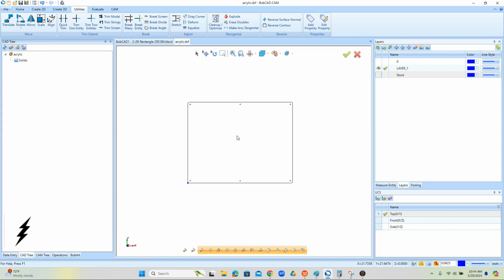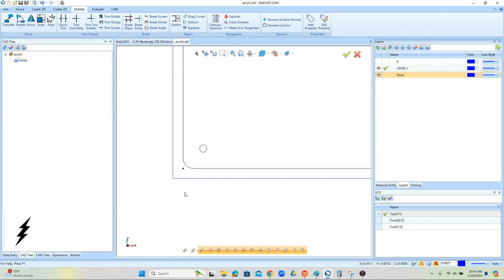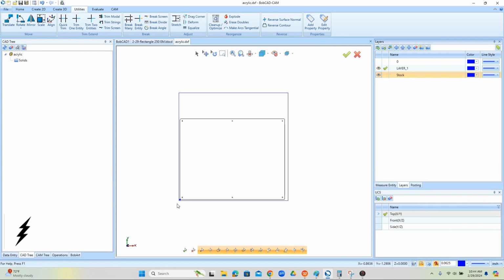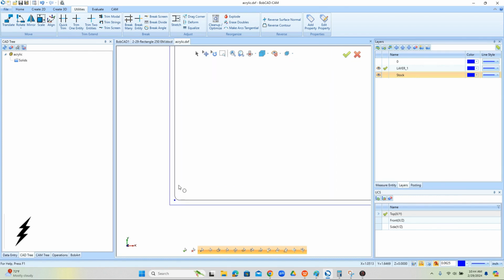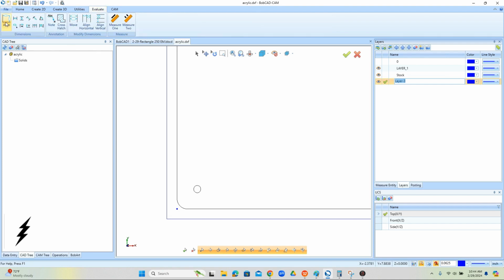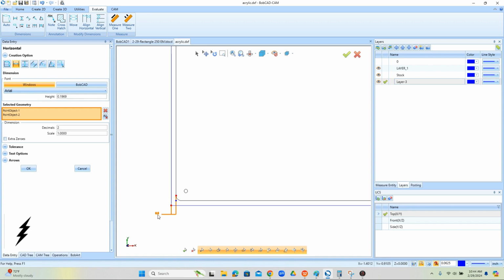All right, so now this geometry is aligned with the stock. Now, most of the time, if I'm sending a program over, I'm going to create some dimensions so that it makes it easier for the user to see what's going on. I also want to verify screw locations and how much clearance I have, so we might come in and create another layer and then do evaluate and a horizontal dimension and go from here to there and say, okay, this is the callout that we have for that.